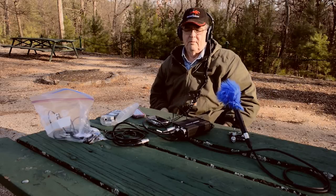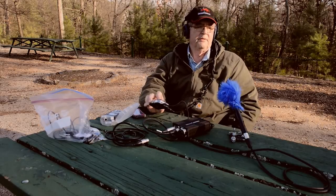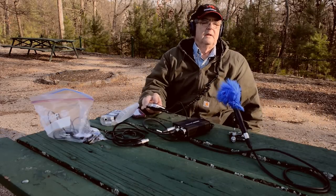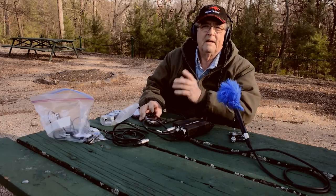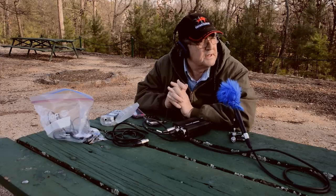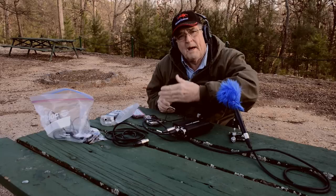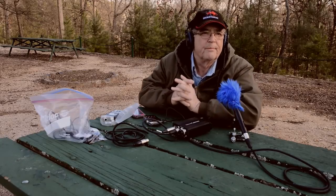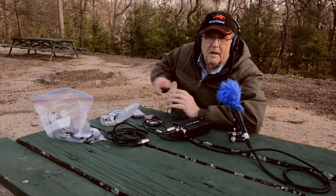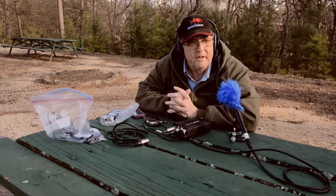You can see when I back off from it, I'm still getting a nice 12 dB. I'm not quite on axis with the mic, but right there — if you're close to somebody. The great thing about this mic, as opposed to others, is it doesn't reach too far. You want a camera mic to stay about shooting distance from the camera. You don't want it picking up stuff back there in the lake. I could use it with any mic and it would work just beautifully.